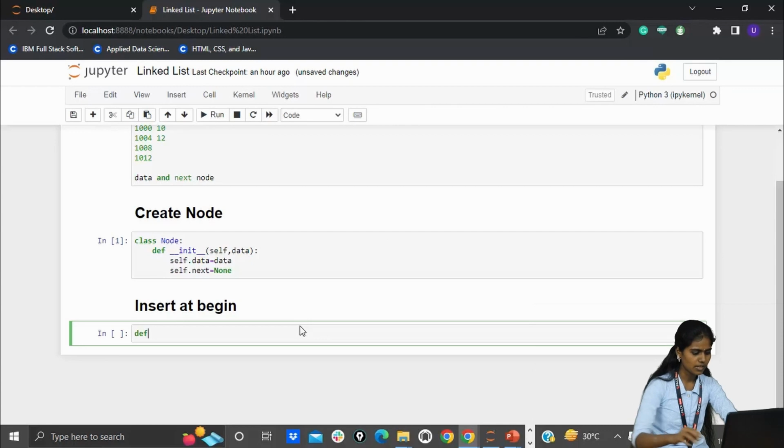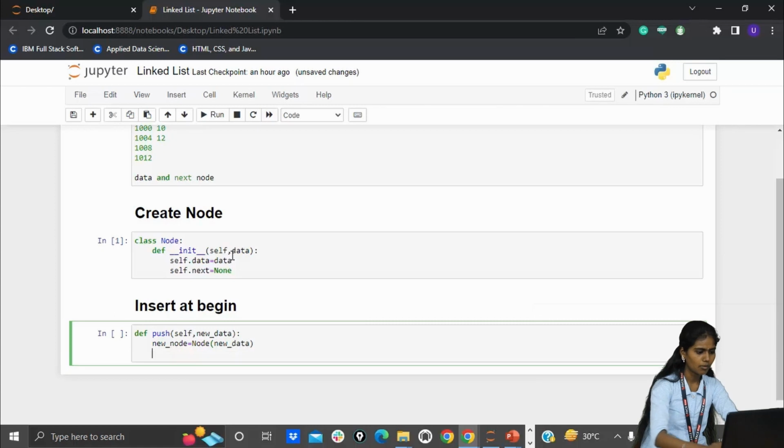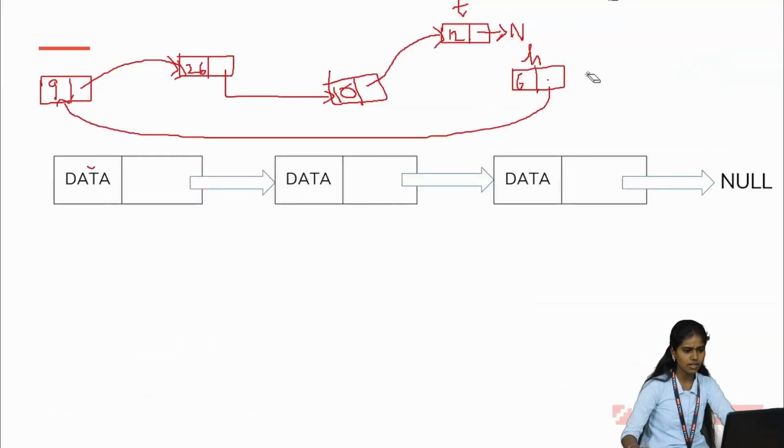Let's give it as def push. Here we are passing self and then new_data. Using this data, we have to create a node at first. Let's name it new_node. So new_node is equal to the Node class called with this new_data. As of now, a new node is created, that is like the 6 node is created.